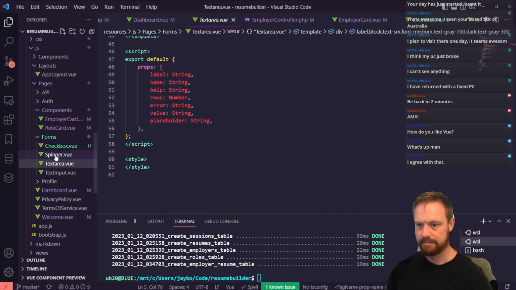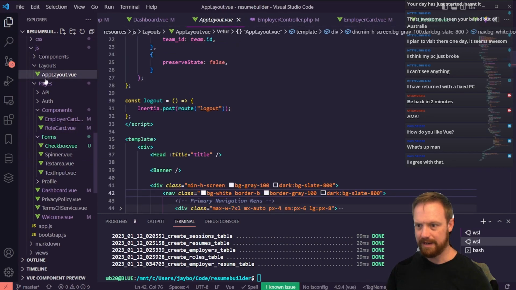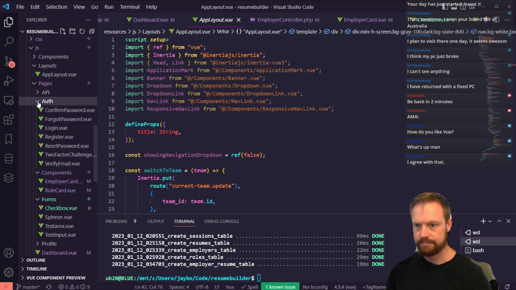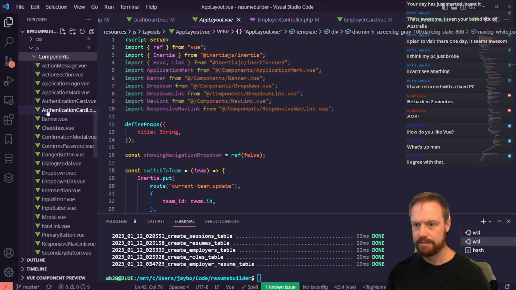No. I think I had it in maybe layout. Banner, drop down. Components.